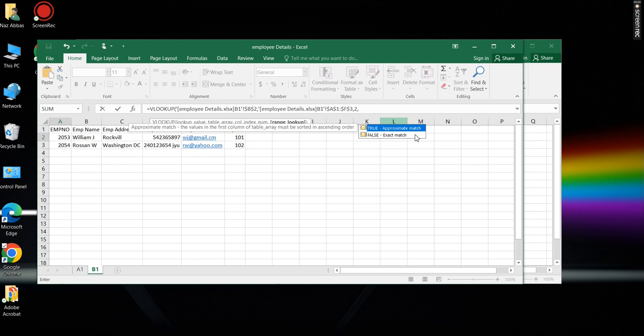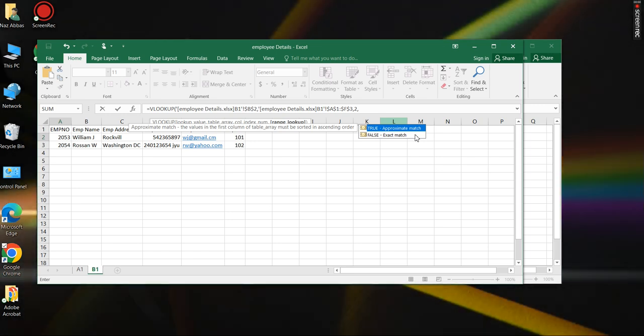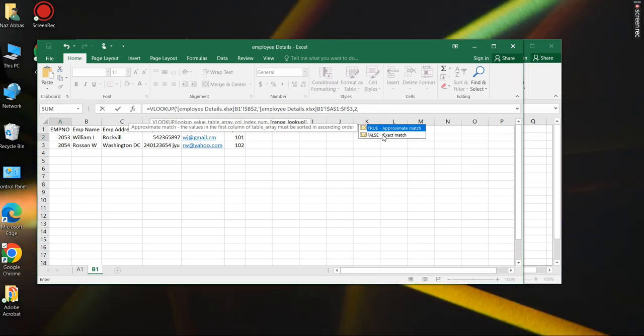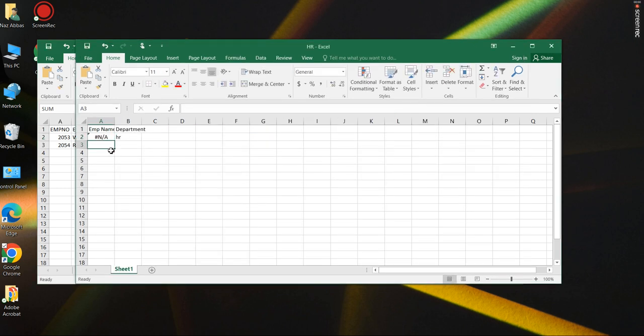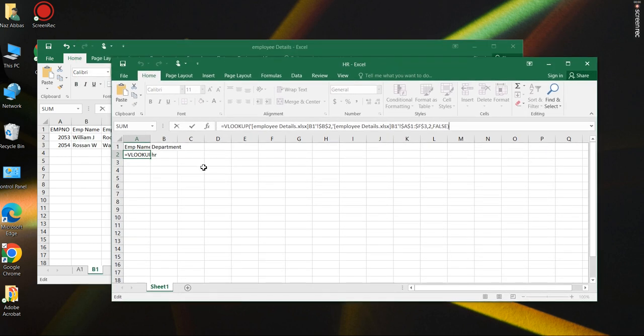So definitely we are looking for the exact match, which is William J. So let's go there, and then we say false, and then we close the bracket and press enter. So there's something wrong in this.